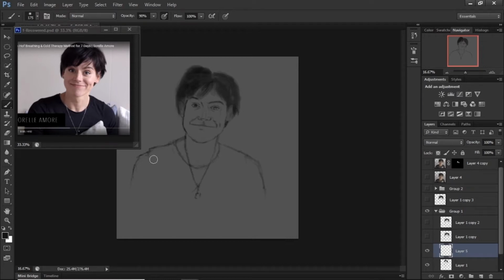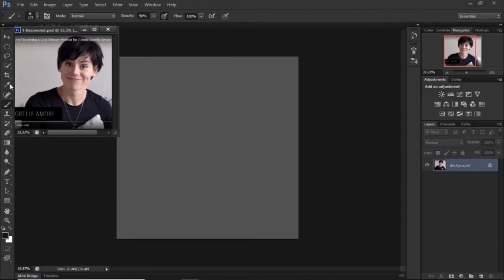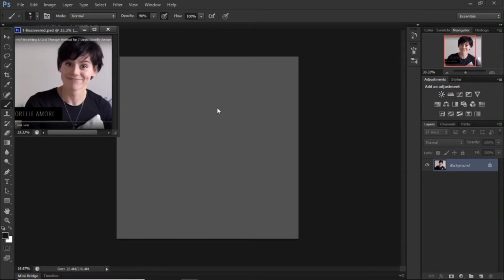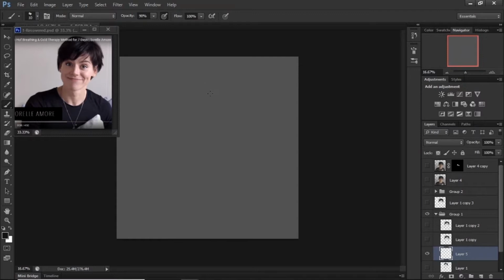But normally, when you start out with a blank canvas, it can get intimidating. So what I always do is get my brushes. You can get your brush, and then I start out with one simple circle.